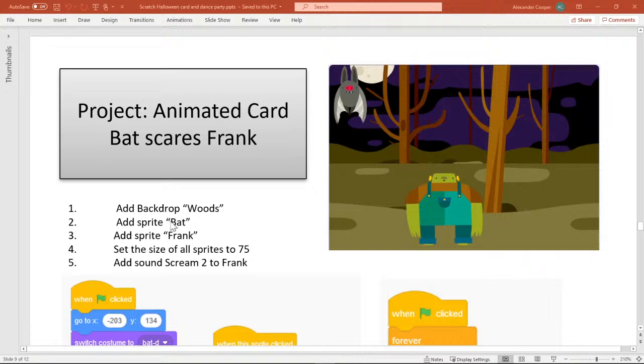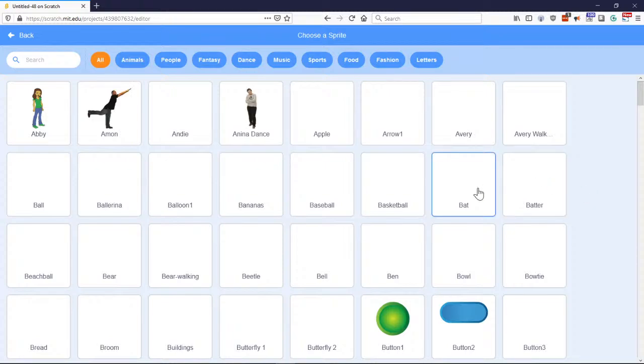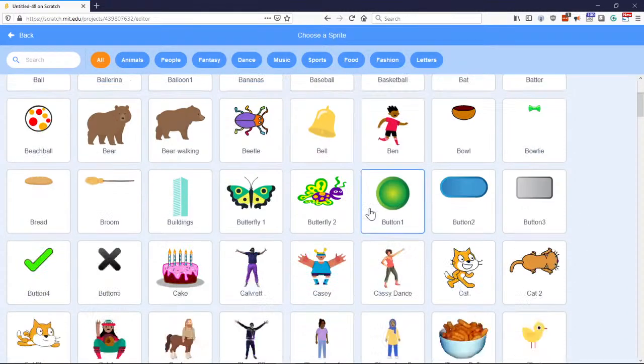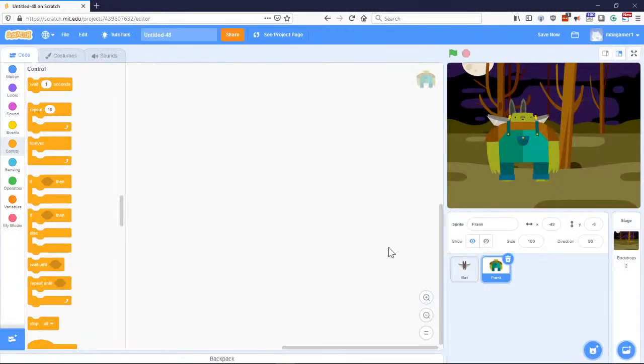We want to add the bat and Frank, okay? And we want their size to be 75% again, okay? So add the bat, add Frank. Want them to be 75, so let's click the bat.